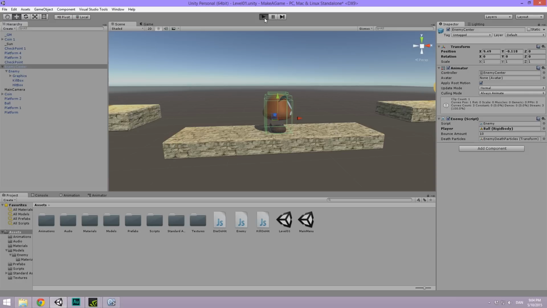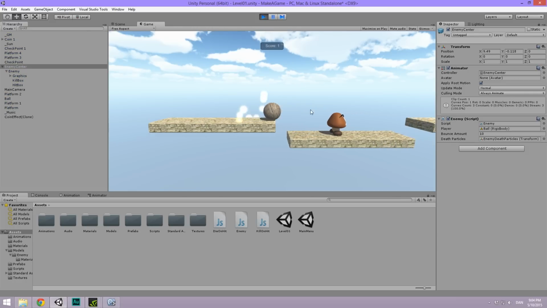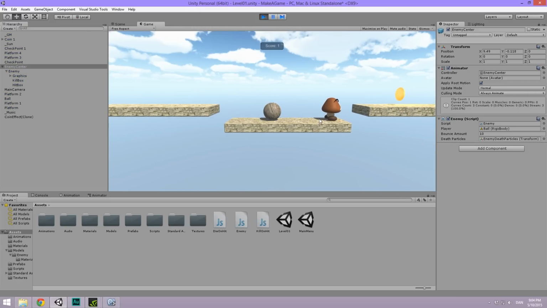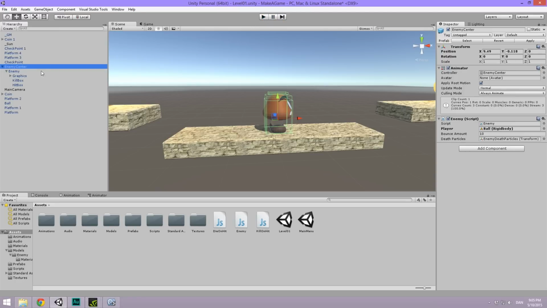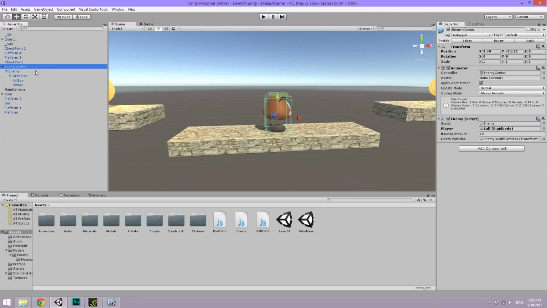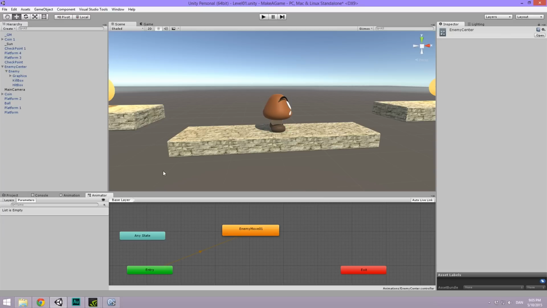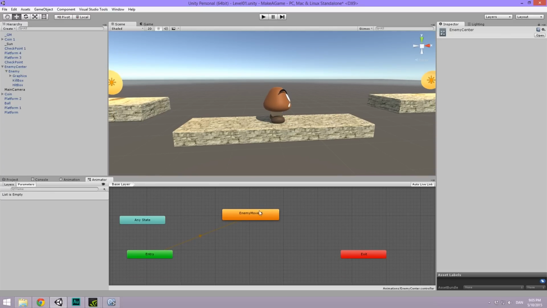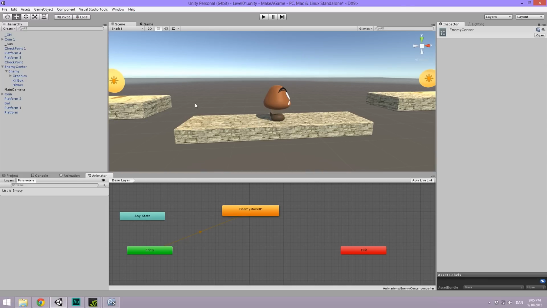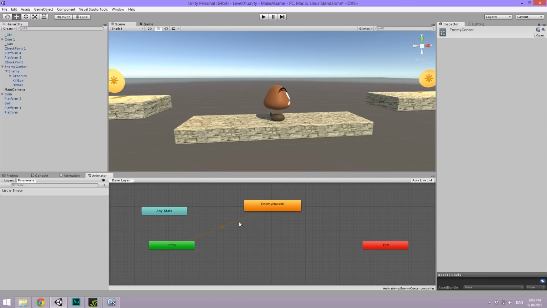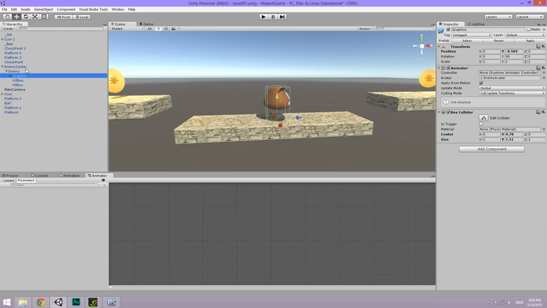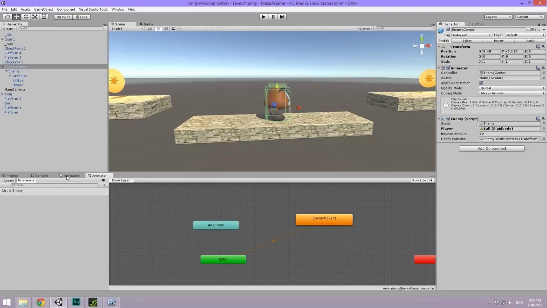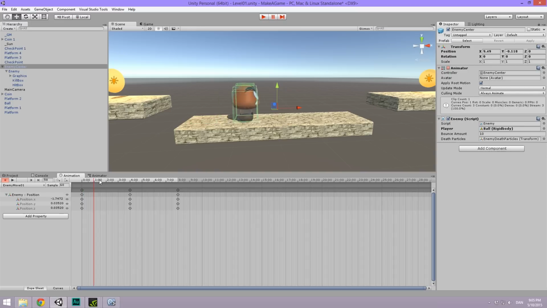Actually, one thing I want to tweak before we get into that is I just want to rotate him whenever he is going in the other direction. And that's easily done by simply tweaking the animation that we made for the enemy center here. So if we go under the enemy center animator, I've docked my animator panel down here so I can see it in the scene and game view whilst animating. We can see that we have this enemy move animation. And if we select our enemy center and go under animation, we should be able to see it here in action.